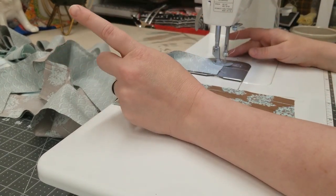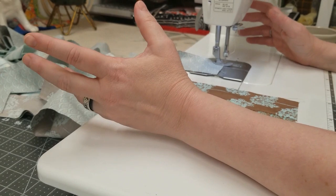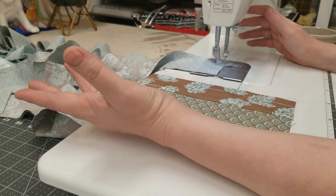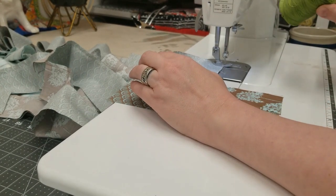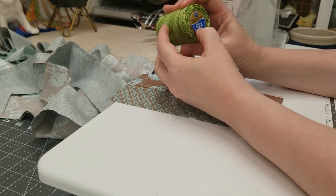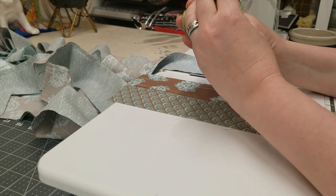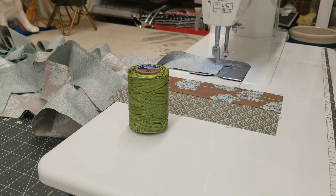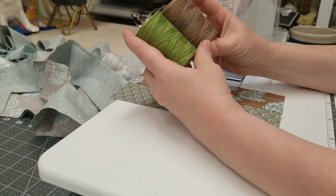Now, my other machine, my embroidery machine, I can use an Aurifil thread in that. And they're nice. I mean, of course, really expensive thread is nice when it's like that. But the kind of thread that I predominantly use nowadays is either a Coats mercerized, and most thread is mercerized now, but just a Coats, which I think is a poly, or maybe this one is 100% cotton. Yeah, this one's 100%, but it's mercerized. And then, well, I'm not showing you good examples because this one's cotton too, but it's not expensive is what I'm trying to tell you. I love to use variegated thread.